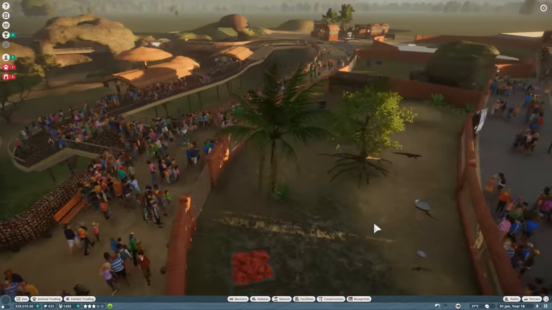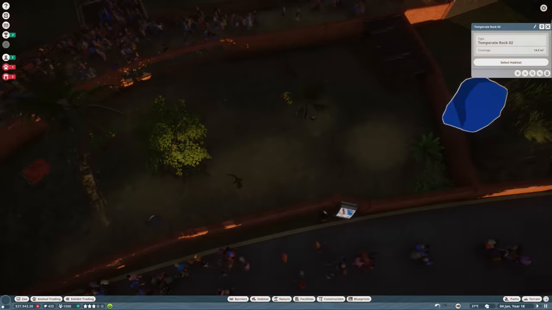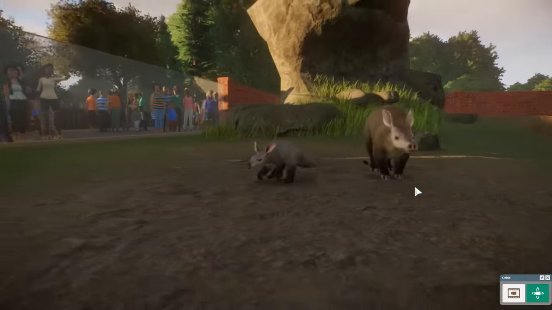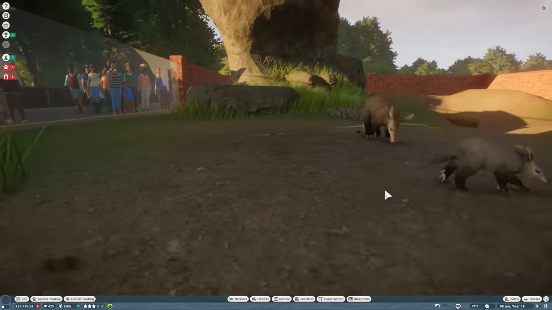In fact, I think we have 3 Komodo babies. Yeah, we do. We probably had 3 last time. The cutest little thing. No, come back here. Don't you run away, little cuteness. There we go. Oh my God, she's adorable. Who is it? Oh, it's Asim. Ah, okay. Well, there you go.